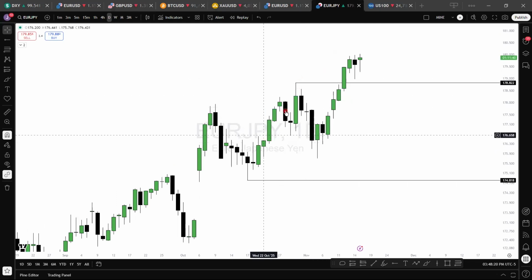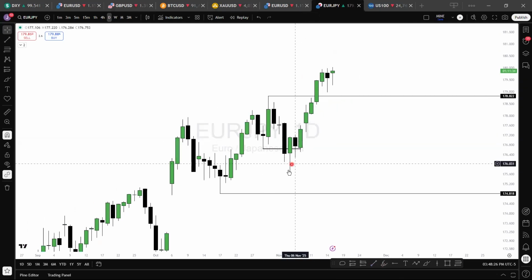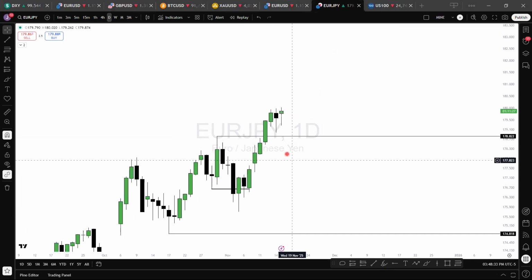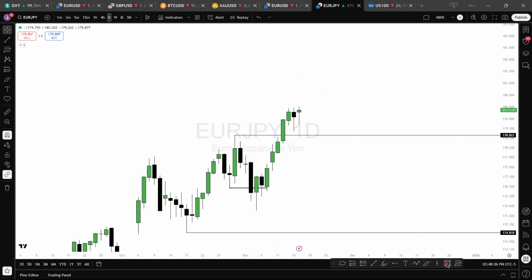The internal liquidity we can see here is the fair value gap, and then here also is a short-term low. After doing that, price now went forward to the external liquidity, which is the buy side liquidity. We can see the same thing happening here. Price went for the internal liquidity, which is the fair value gap here on Friday last week, and then later on took what? The buy side liquidity, which is an external liquidity here.